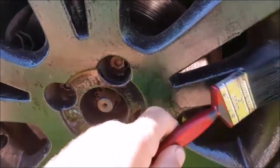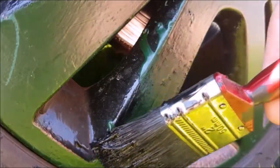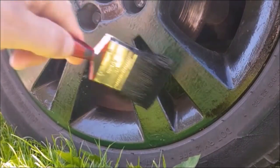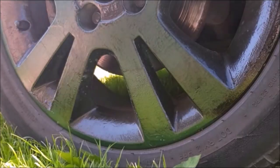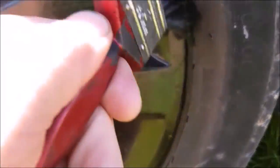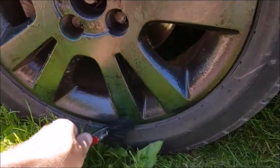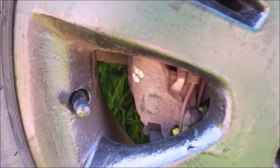And pat it out. The green on its own stood out far too much. So very light. Get that on. Pat it out. Hardly any paint on the brush here. It's like I'm wiping off the excess. And it's a mottled snakeskin effect that we're after. Now, from a distance, you can't tell what colour that is, whether it should be black or green. A little more there.